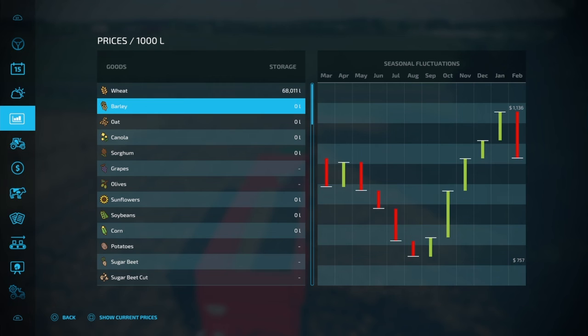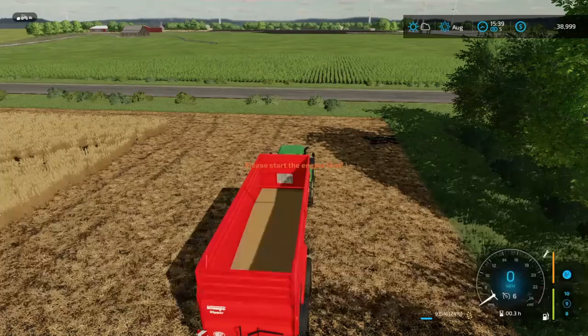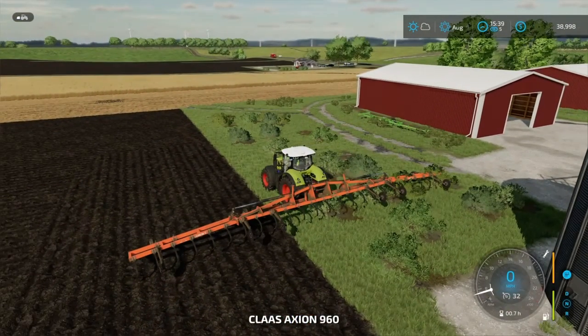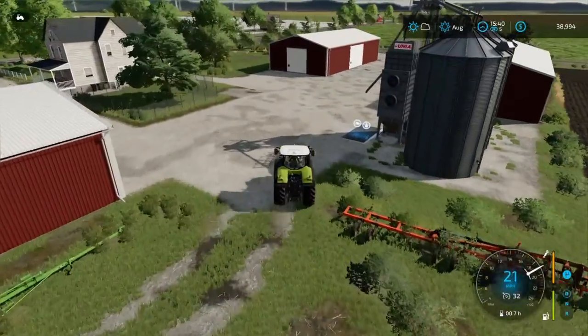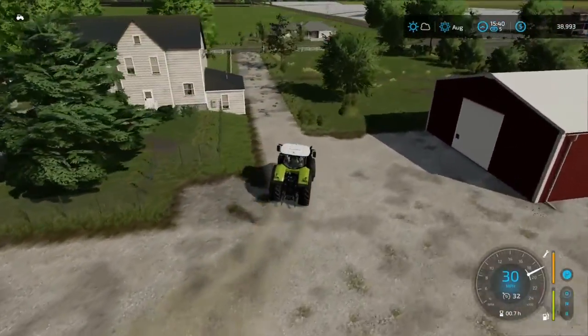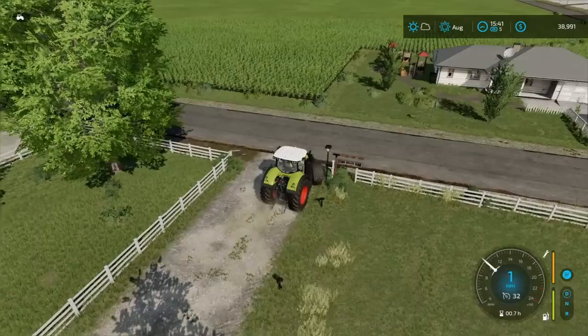So we have wheat. Let's see what the wheat's doing here. We got 68,000 liters so far. Looks like January is the high time for wheat. It's about the 1,200 mark. So that's what we'll be selling in January. So right now we'll just be doing canola, I guess. So let's go get, well, it's been a long while since I've done seasons, to be quite honest with you.